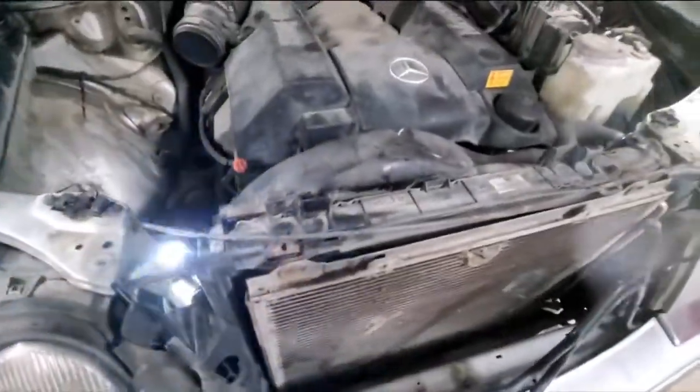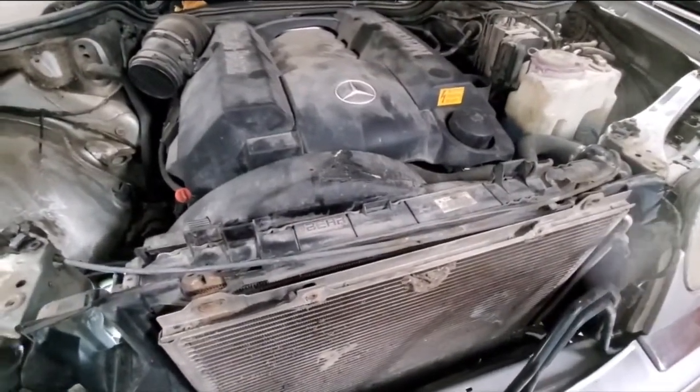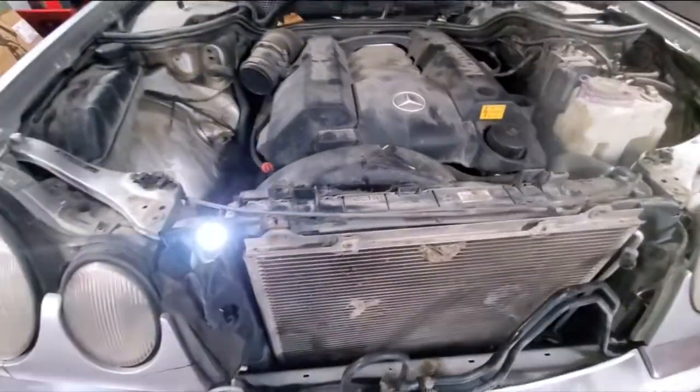Next, what we will do is we need to get the fan housing out of that bracket over there. If we don't remove it, we won't be able to get the radiator up. So this is loose, so now nothing is holding it, and we should be able to remove it unless those bent brackets on both sides might hold it, but we'll give it a try.